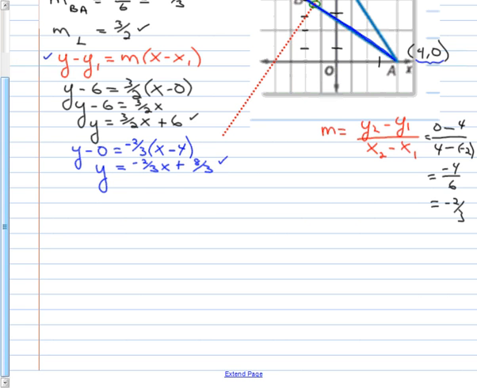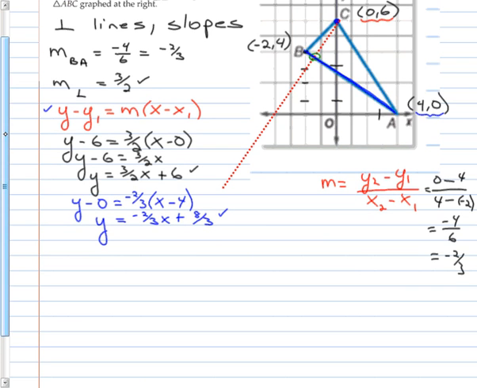Now, these two lines intersect, which means they are equal to each other at that point right here. So I needed to know the red one. I didn't need to know that blue one. That was fun to do though. I need another altitude. This is one altitude right here. I need another altitude and the equation of that altitude.